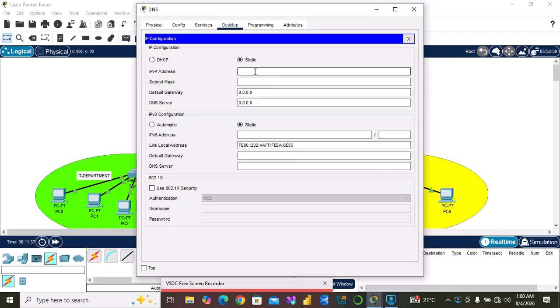So let me start by using 192.168. Let's say 1.1. All right, okay.